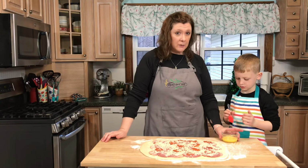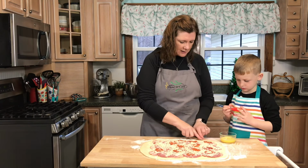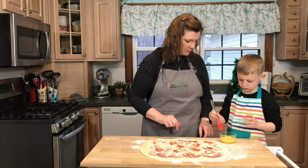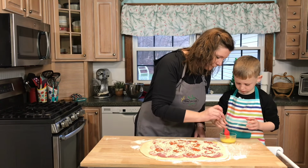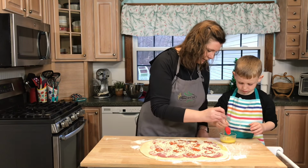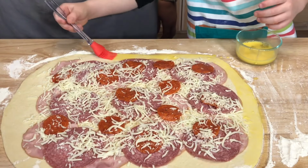So now what we are going to do is I have a little bit of an egg wash here, and we are going to paint the egg all around the border of this dough. All right. So just dip your brush in there and paint. Yep, that's it. Just like that. You want to get a little bit more all around the edge there. Here you go. Very good.